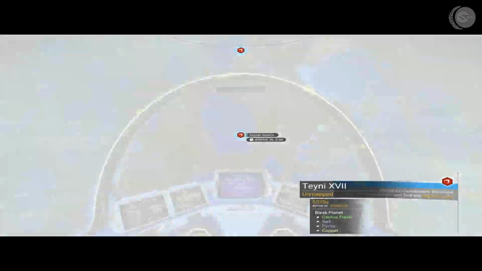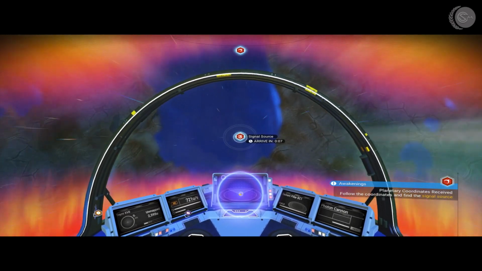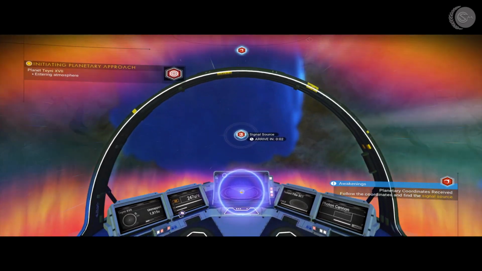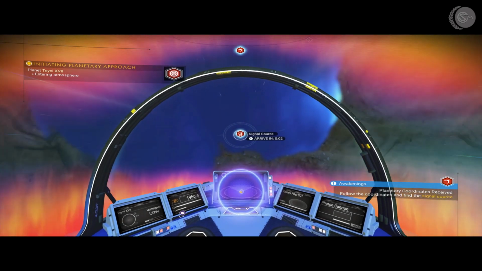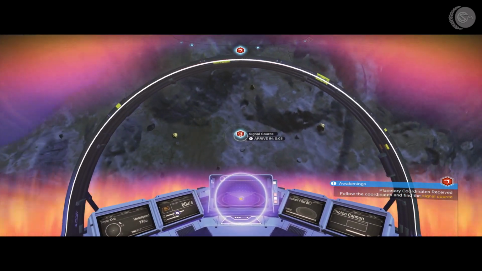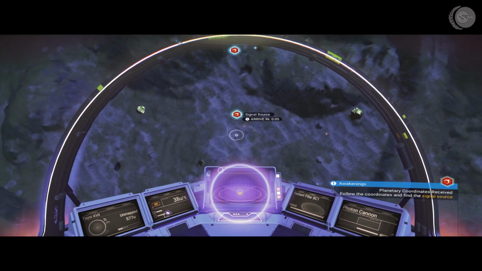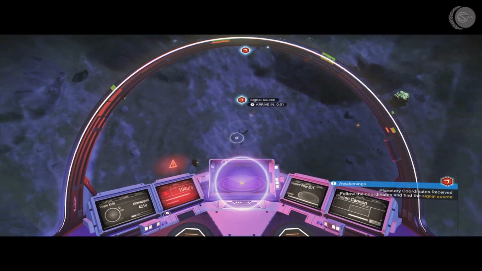I wonder if this is going to be a hot planet. Yep, there's no water. There's clouds, there's no water. So my guess is it's going to be a very hot planet. I feel the hot wind. Oh, and there's two things of copper, what looks like about one kilometer in each direction.